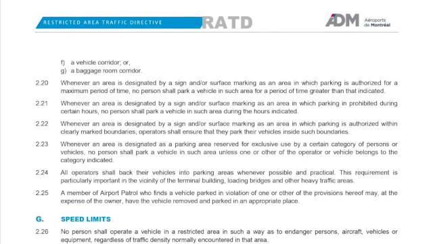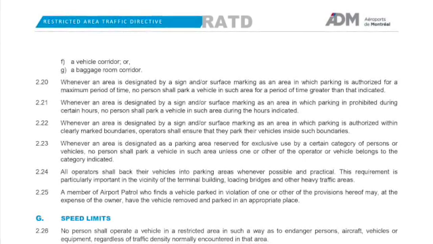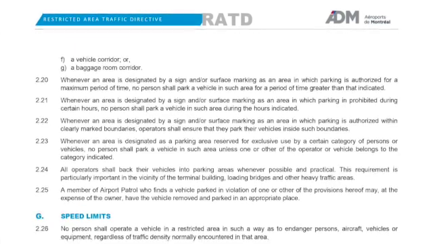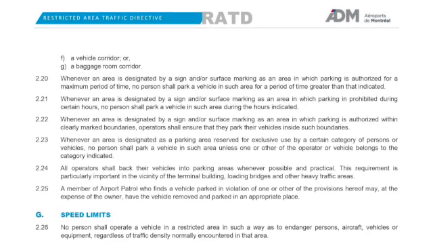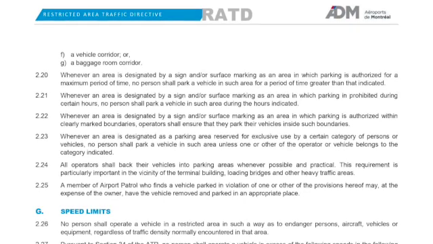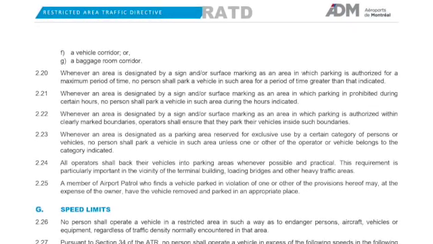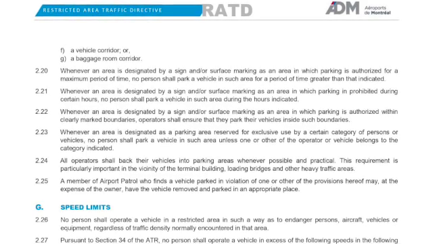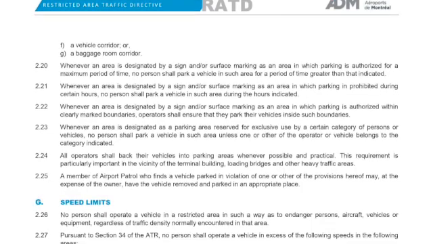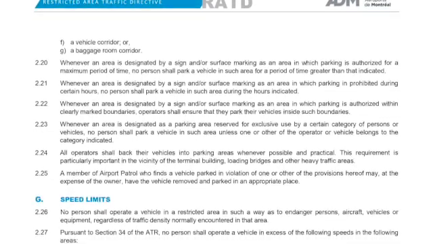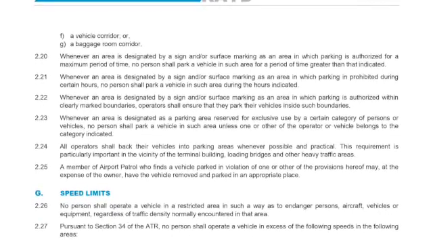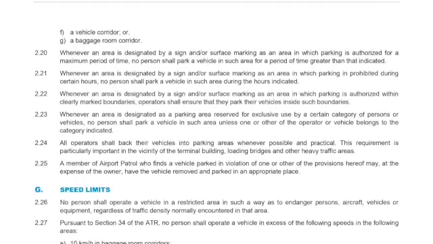20. Whenever an area is designated by a sign and/or surface marking as an area in which parking is authorized for a maximum period of time, no person shall park a vehicle in such area for a period of time greater than that indicated. 21. Whenever an area is designated as an area in which parking is prohibited during certain hours, no person shall park a vehicle in such area during the hours indicated. 22. Whenever an area is designated as an area in which parking is authorized within clearly marked boundaries, operators shall ensure that they park their vehicles inside such boundaries.